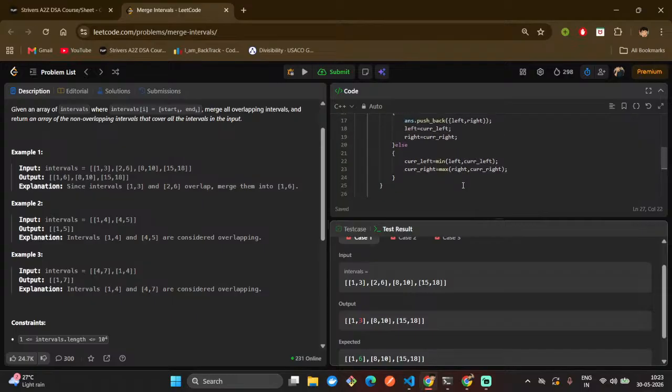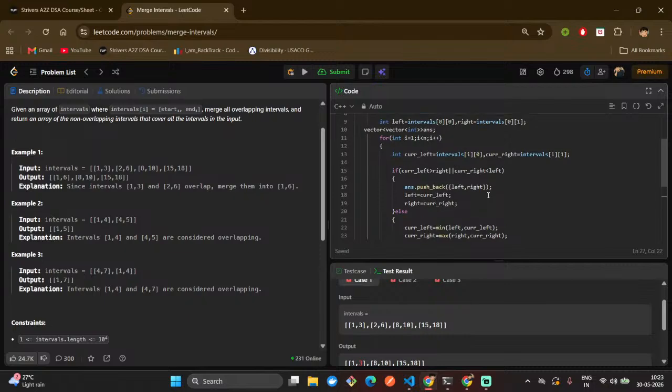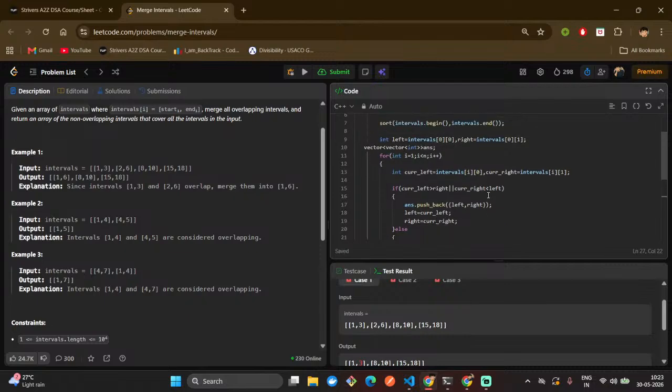So we have to check 1 6. What will be the current left? Current left should be 2 and 6, 2 and 6, 1 and 3. Current left is greater. Okay.